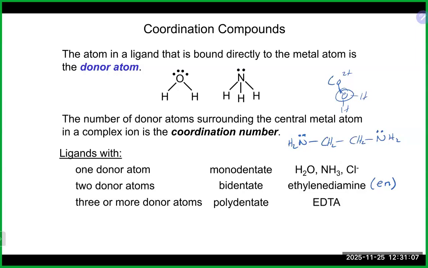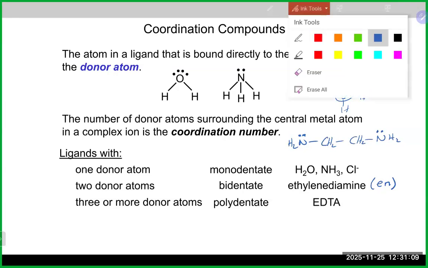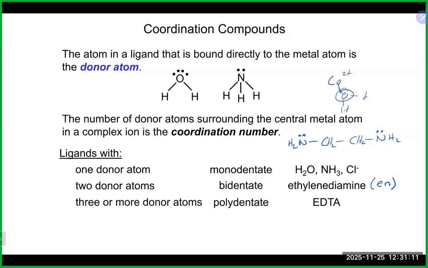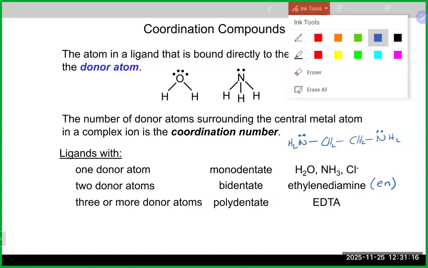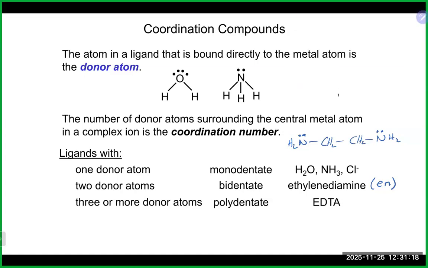And unlike water, which will attach in only one place, if you had a metal ion in the middle, some type of metal that has a positive charge, through this nitrogen it is able to attach, and through that nitrogen it is able to attach. So you get basically a 2-for-1 situation happening here. For every one of those sort of ligands, you get basically a two coordination number bump.